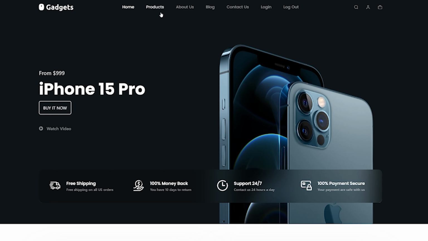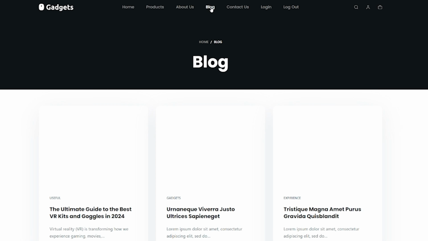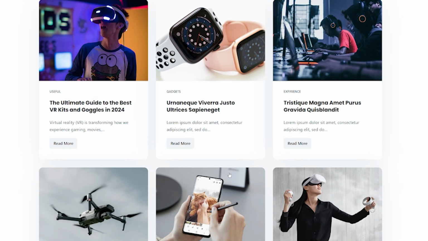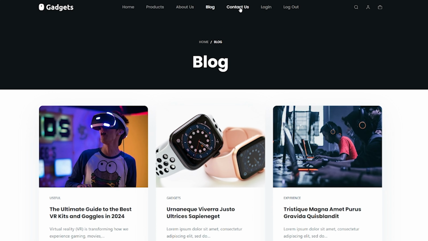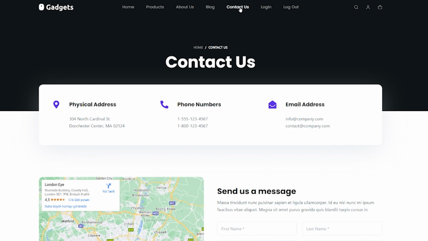So this is the site we're going to be looking at, and as you can see, we've got some pages here. So we've got the About Us page right there. We've got the blogs page. Now on the blogs page, there is of course posts. So these are posts within the blog. Contact us, that is another page. So let's create a page for this particular website.